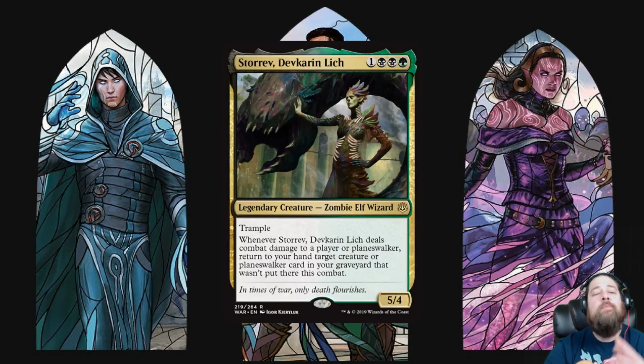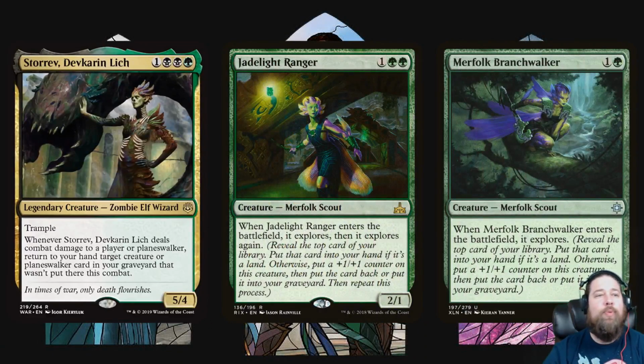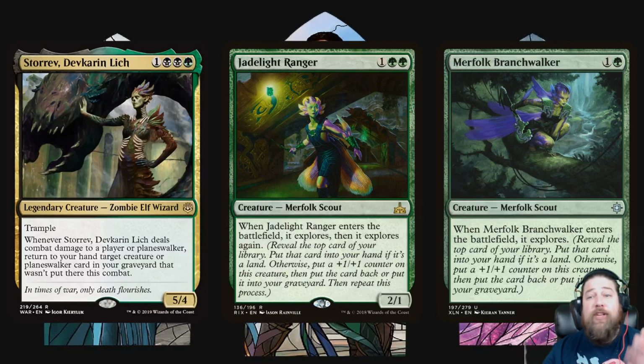So Storv, the upside is it's got ready-built homes. We see graveyardy Golgari, Sultai decks using Jadelight Ranger, Merfolk Branchwalker. Those decks love grinding out value. They love getting stuff back from their graveyard, getting back your Hydroid Krasis or whatever. Very powerful, and Storv feels right at home in those decks. Like, you read this and you're like, okay, this fits perfectly in that style of deck, and maybe it will.